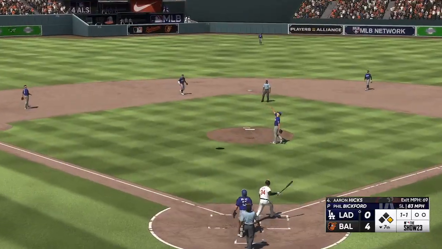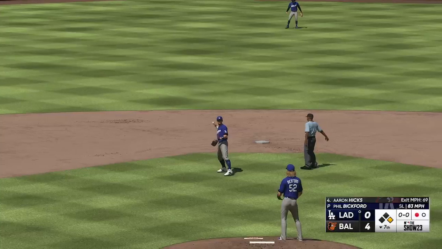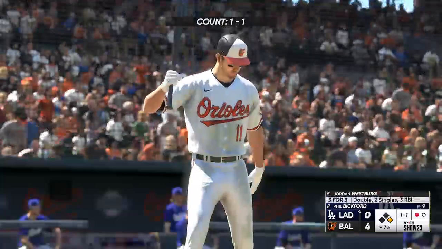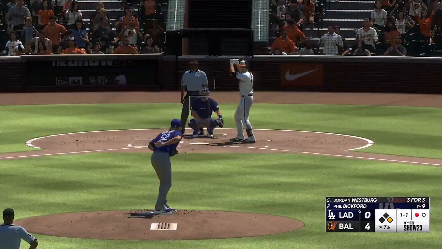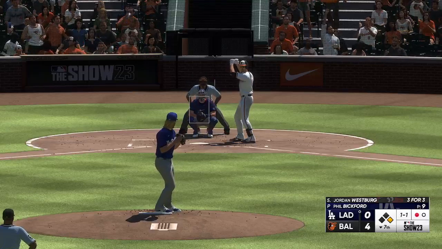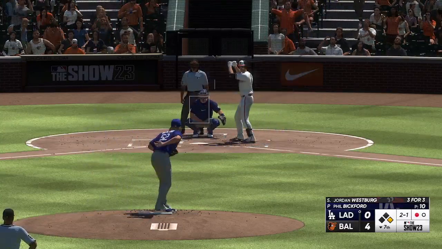Aaron Hicks at the plate. Next pitch has popped up. Rojas under it. And it's caught for the out. Boy, that was a hanging breaking ball right there. I think he tried to do a little bit too much. Sometimes those eyes can get really big. I think his swing broke down as well, and that's what caused him to pop it up. Man at first, Jordan Westberg will hit next. Pitch misses. Now two balls and a strike.